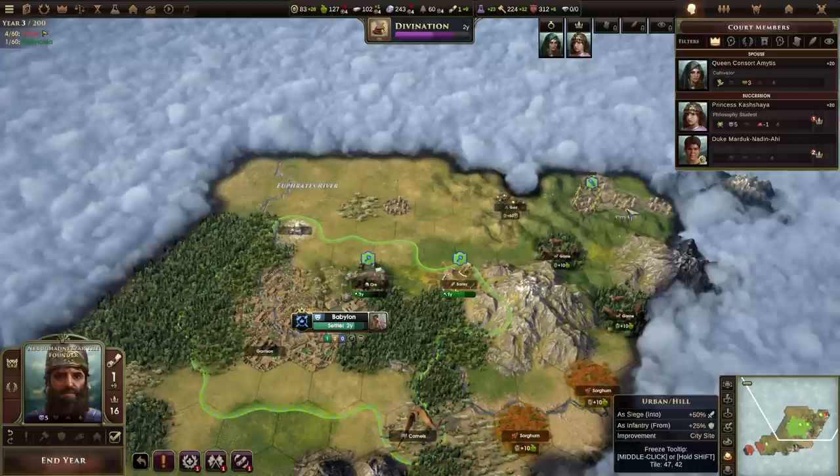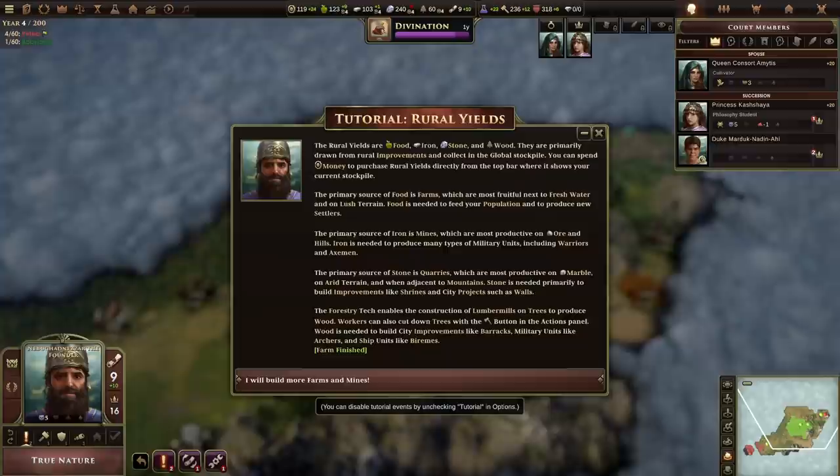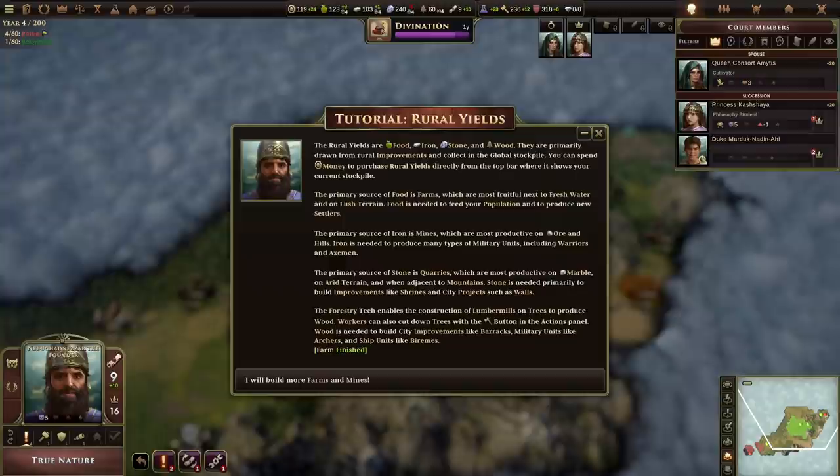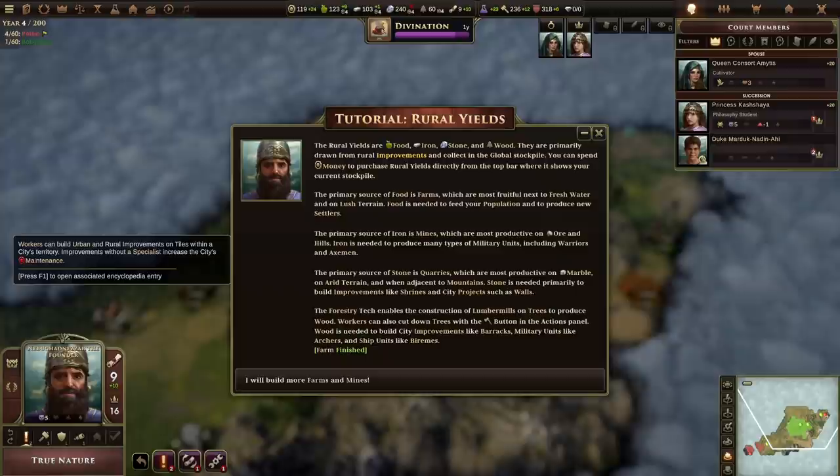So I've claimed this city site for me. I've got one more movement this turn, but I can't use it with anybody. So end the year and move on to the next turn. I love this event system. The tutorial system and the event system really explain the game very well, and help you understand what's going on very easily. So rural yields are these: food, iron and stone and wood, and they come from improvements like lumber mills, mines and quarries.